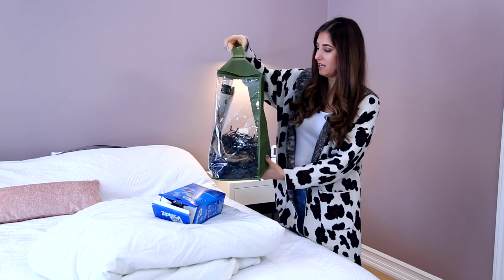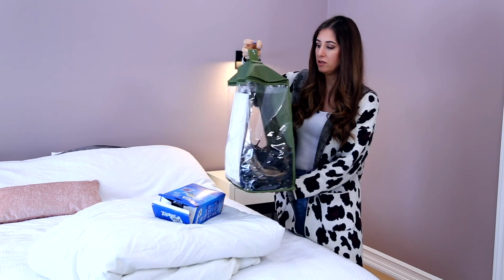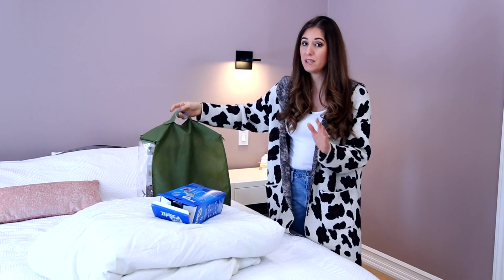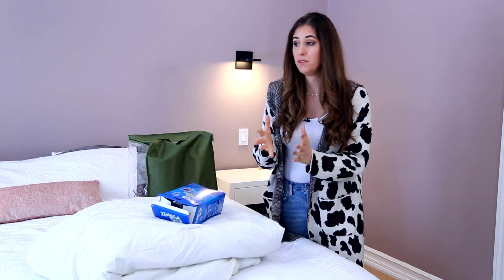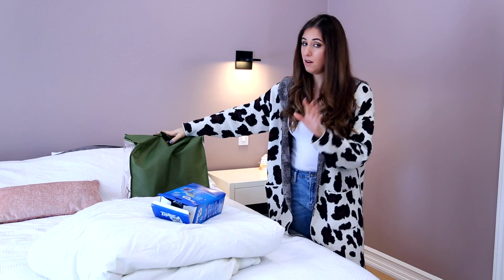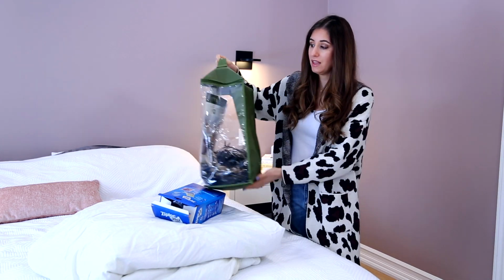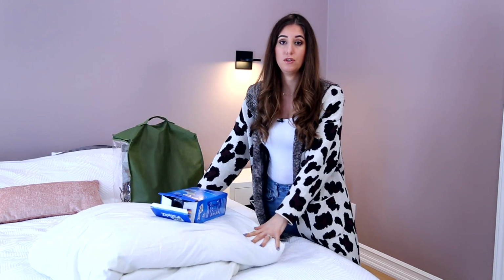Now, the reason I like these, not only are they plastic on one side so you can see what's in there and they're nice and durable, but they have this breathable material on the back side, which is really important, especially for a natural fiber like down. So something like this would truly be a perfect option. So while I love to tell you guys to throw everything out if you don't need it, I actually think something like this would be worth keeping if you're planning on storing your duvet or comforter.